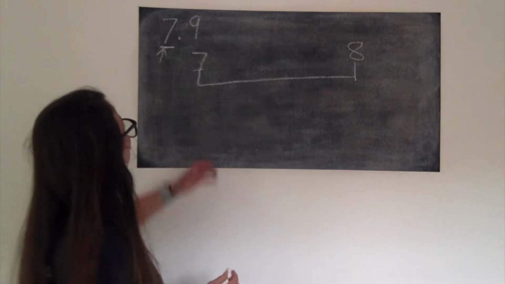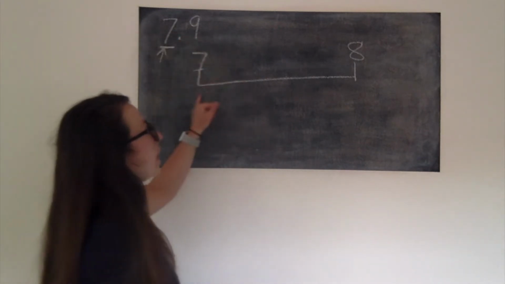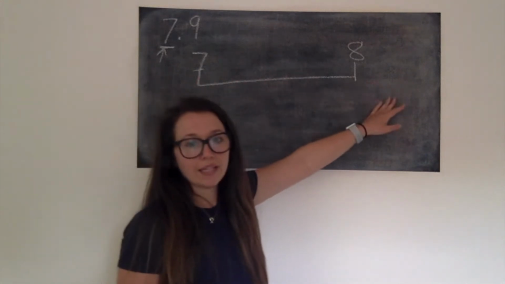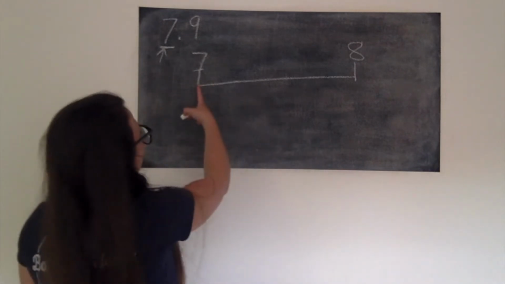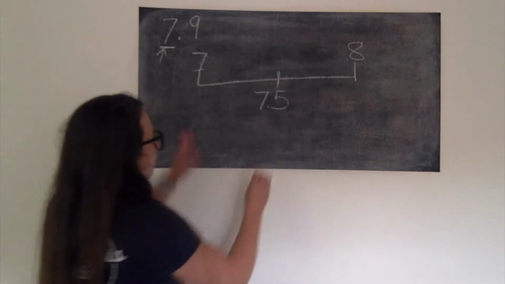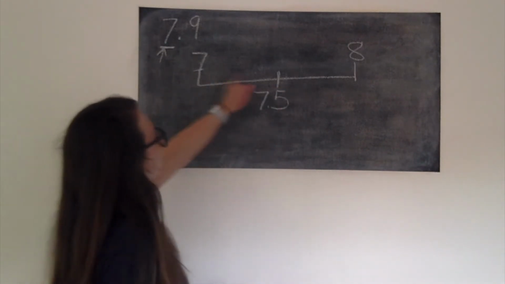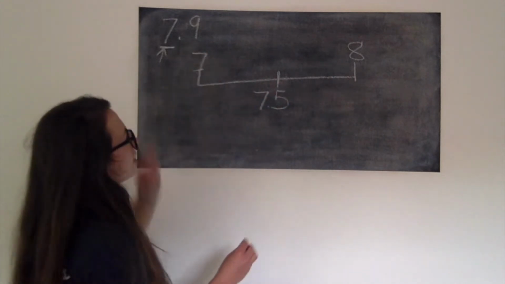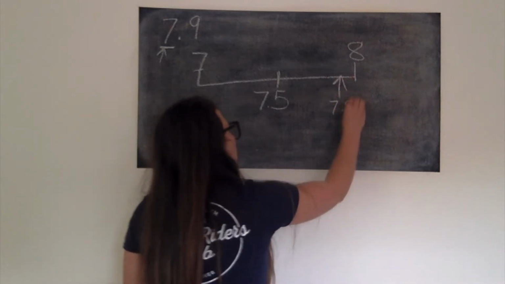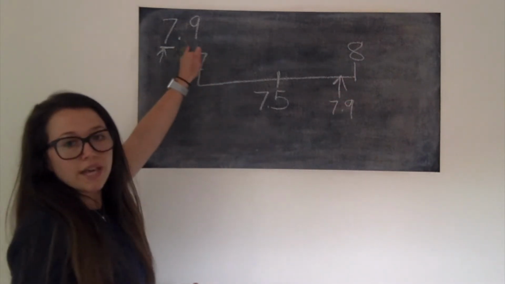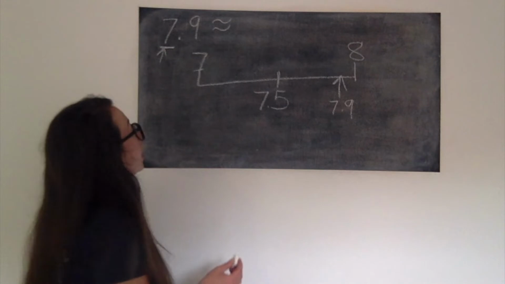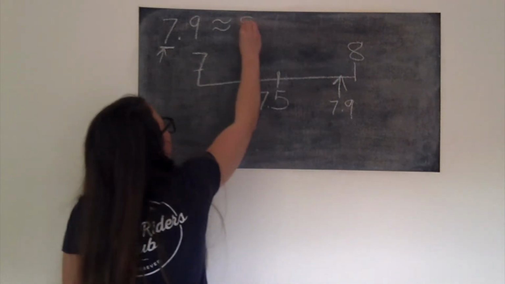Okay? So now I want to know, where would 7.9 be on my number line? Is it closest to 7 or is it closest to 8? That's what rounding is. So let's think, halfway between 7 and 8 is 7.5, 7 wholes and 5/10, because we know that there's 10/10 in between here. So 7.9 is only 1/10 away from 8. So if I was to round this, we can give a squiggly equals, which is almost like an estimation sign. It's roughly, to the nearest whole number, 8.